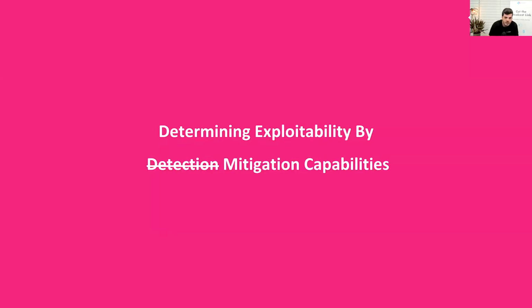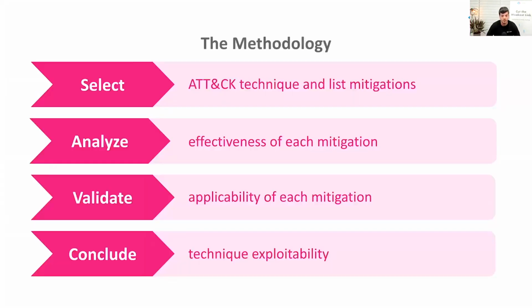So what I'm suggesting is a different approach using the MITRE ATT&CK matrix framework. Instead of checking detection capabilities, which is the most common use of adversary emulation, look at the mitigation aspect of the ATT&CK framework, and test each technique and its associated mitigations to see if you really have the right capabilities to prevent the technique before moving on to detection. So the methodology has 4 steps.